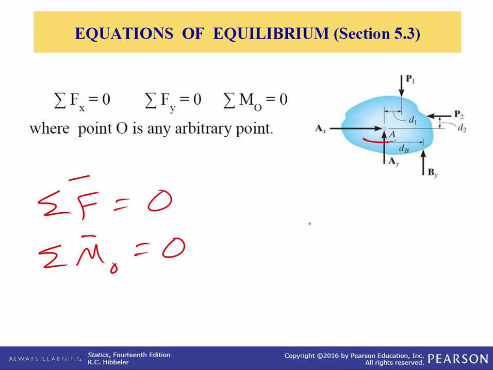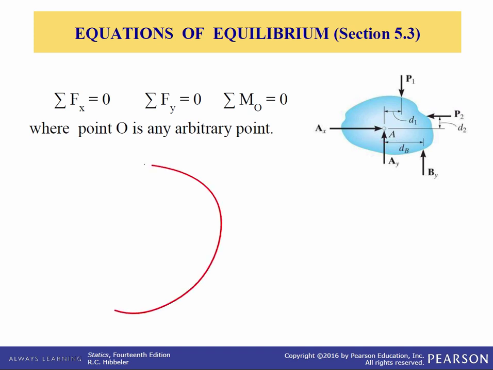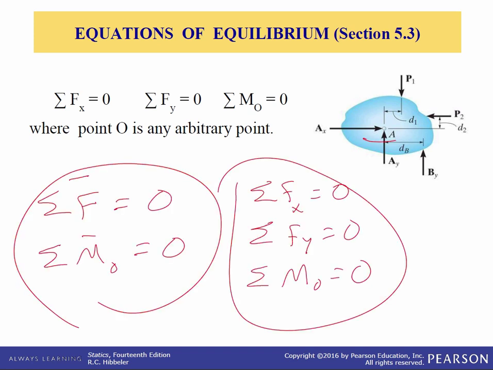Consequently, the equations for equilibrium in 2 dimensions are that the summation of forces in the X direction is 0, the summation of forces in the Y direction is equal to 0, and the summation of moments about any point is also equal to 0. Now these are the scalar equations that come from these 2 equations here. So summation of forces in the X and summation of forces in the Y represent respectively the algebraic sum of the X and Y components of all forces acting on the body, and summation of moments about O represents the algebraic sum of all the couple moments and the moments of all the force components about the z-axis, which is perpendicular to the xy plane and passes through the arbitrary point O.